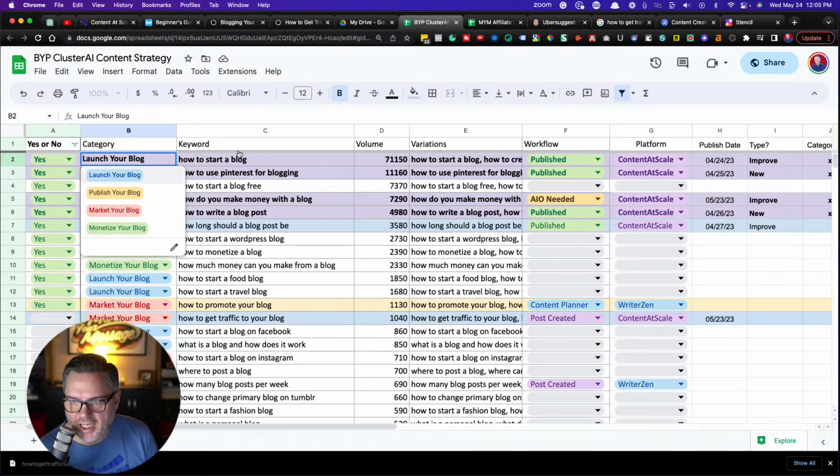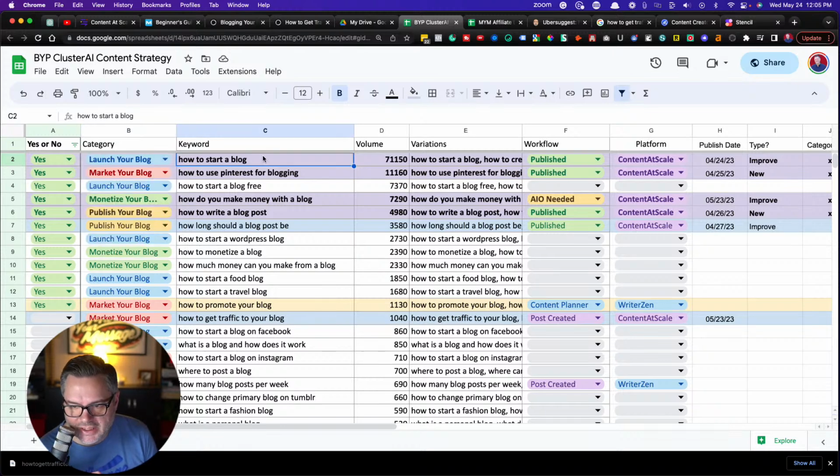So I have what I consider like a category king post for each of those. And those typically are really long form. And I want every other article to point to one of these 4 or to all 4. So in this case, I'm not going to take time to do that today. I might do that another time.